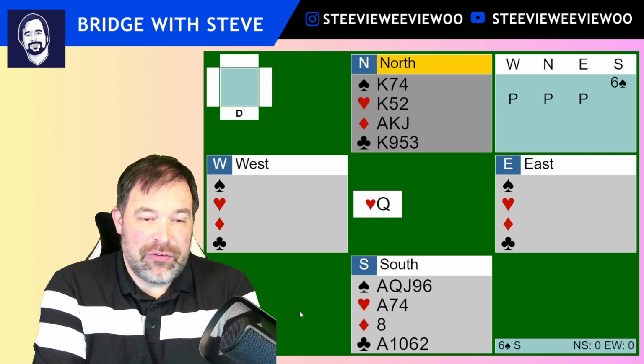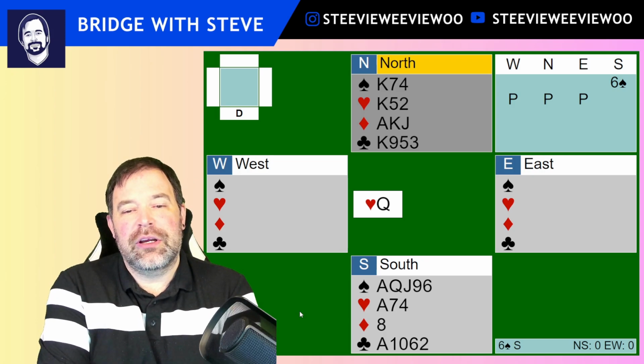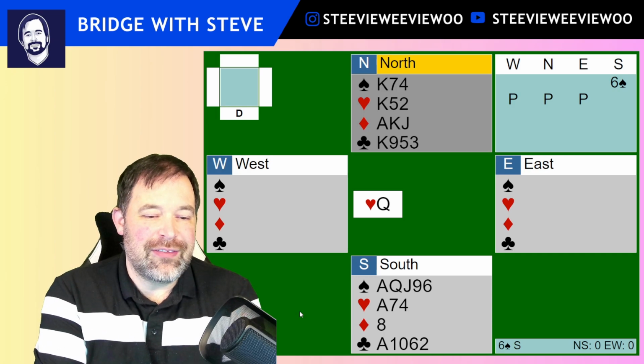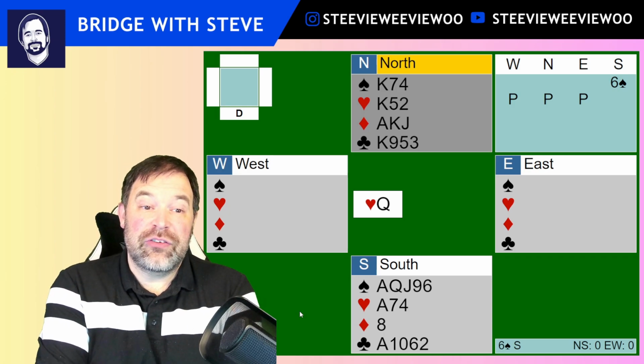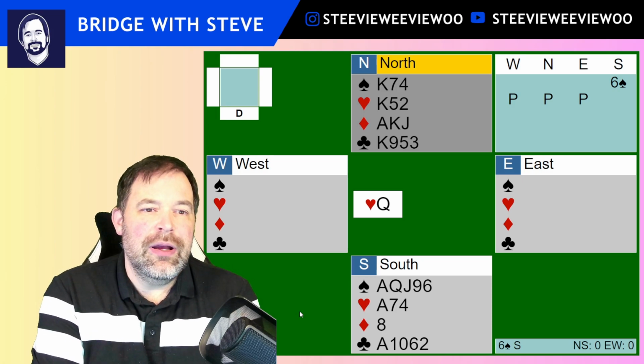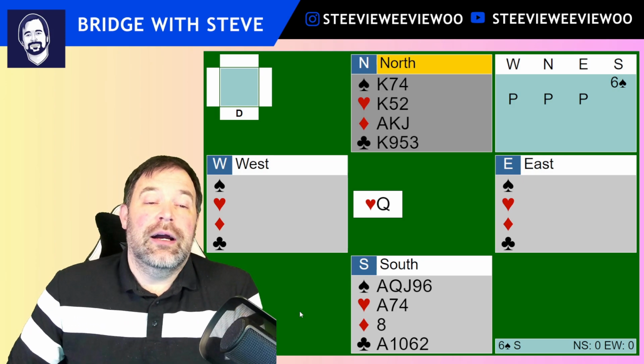Or if they're 3-2, obviously you're making it. Or if they're 4-1 and you can work out who's got the 4, you can play a top honor and lead towards the 10 or the 9, and if they insert, you then have equals. So it looks like it's going to come down to the club suit. Let's just see how things break.